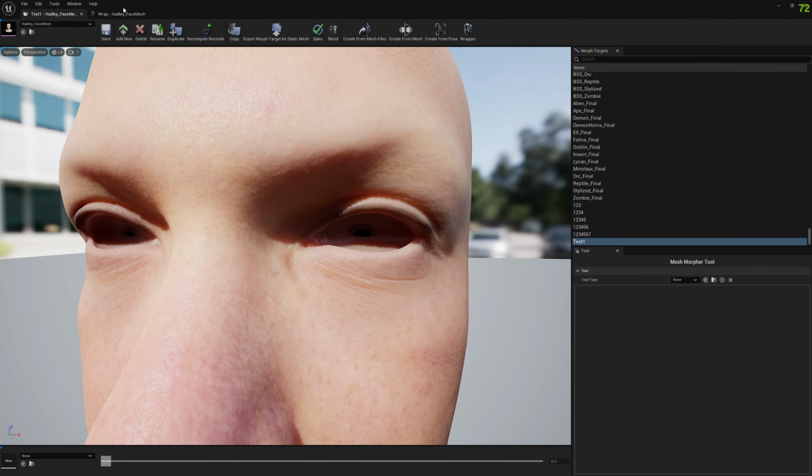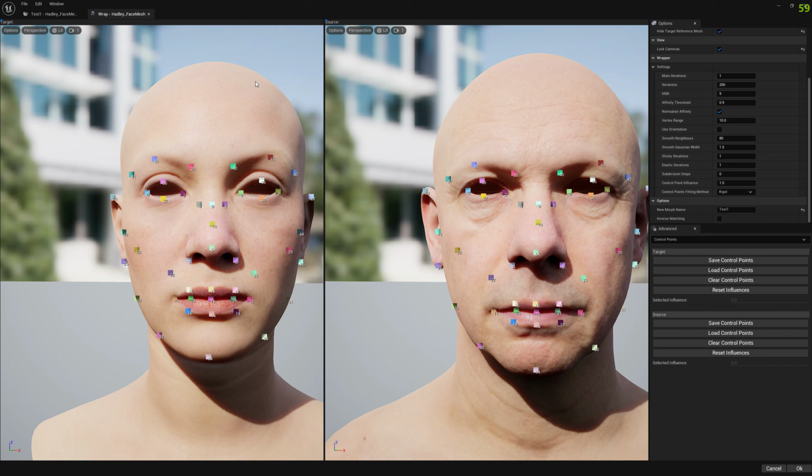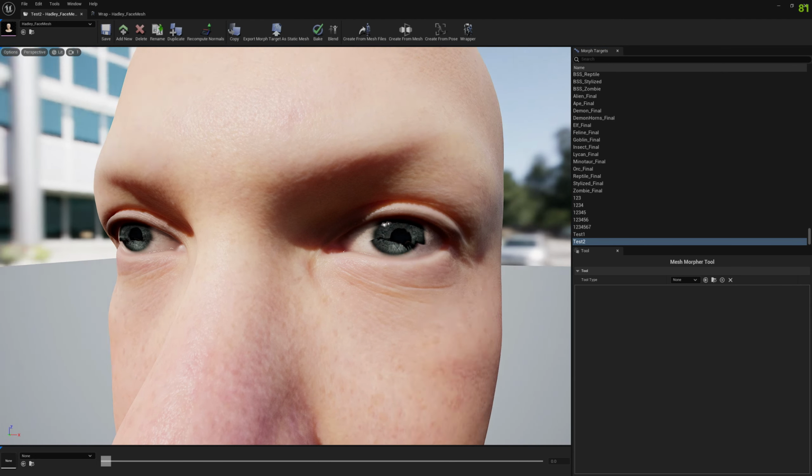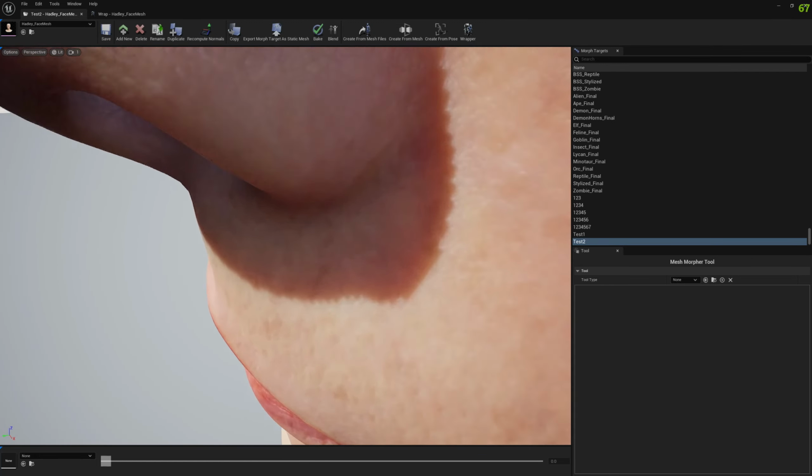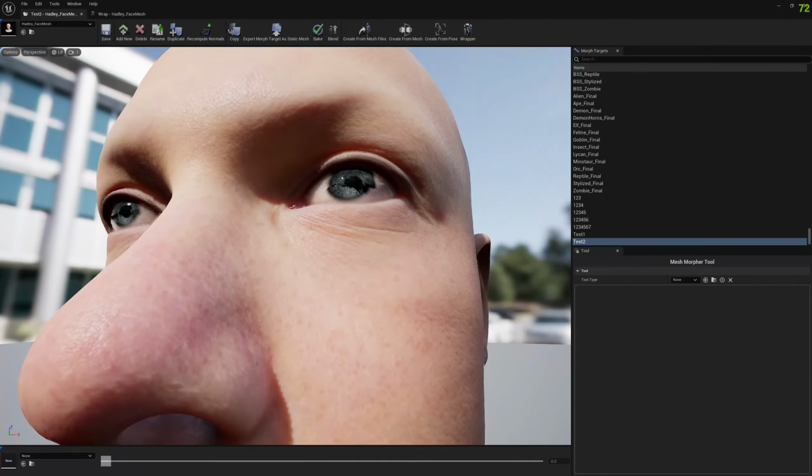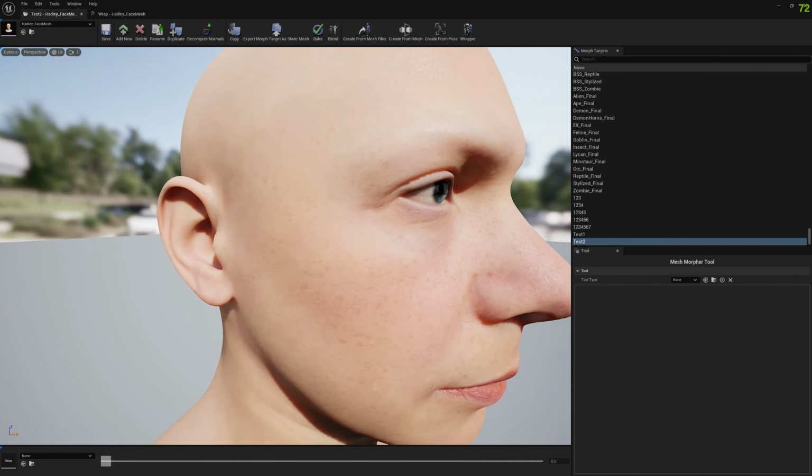And what we can do, and I implemented in the latest version 2.9.1, is use some inverse matching, right? Based on this, we're gonna bleed the resulting morph targets to nearby vertices in other components. So we're gonna call this test 2, and let's see how it works. And as you can see, now we have the other components as well.